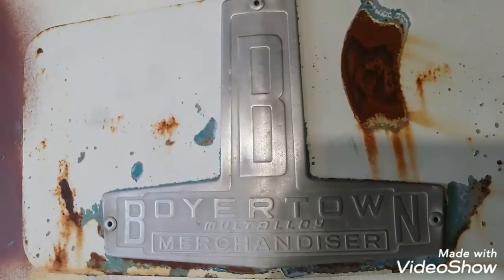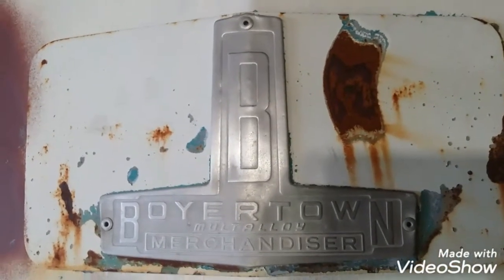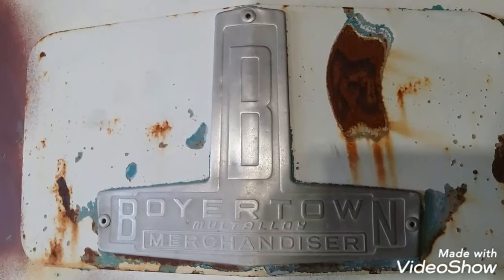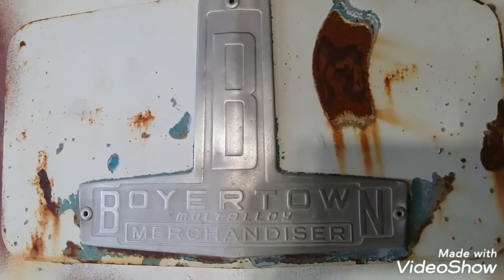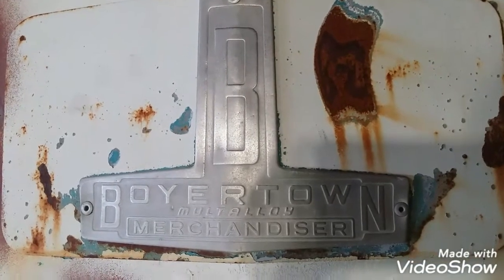It is Friday, May 10th, 2019, and this is the weekend we put the rebuilt steering gear back into the 1967 Boyertown Stepvan Mobile Studio. Okay, let me get that doggone thing out of the box, and we'll go from there.